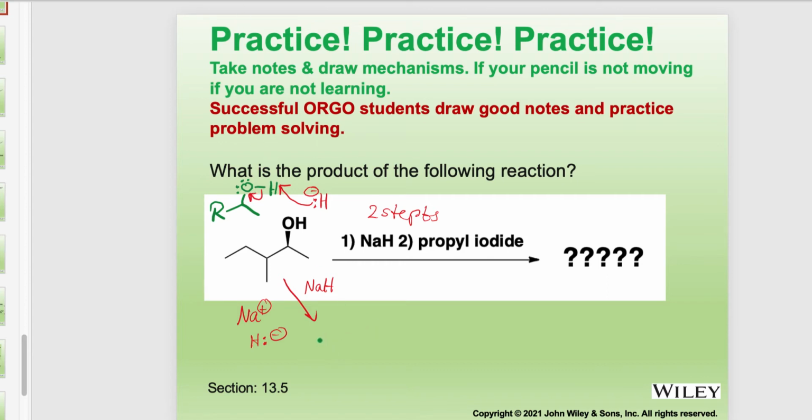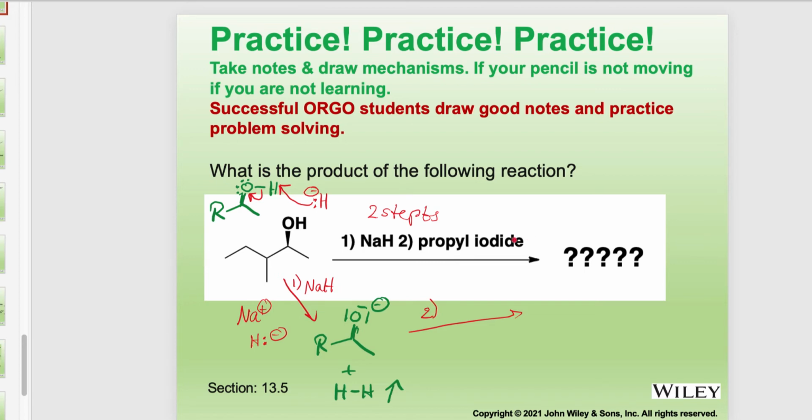So as the intermediate, you get R, O, and there is stereochemistry here, so we can include that if we want it to be that accurate in these notes. So there's this plus a molecule of hydrogen as a side product, which is a gas. And now we're ready for the second step. So this is step 1, NaH. Now what's happening in the second step?